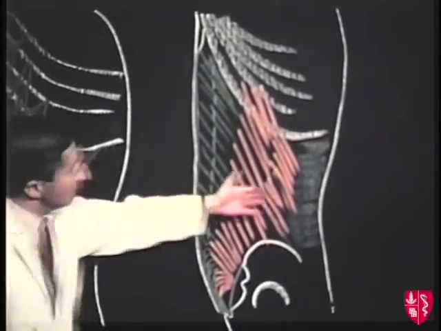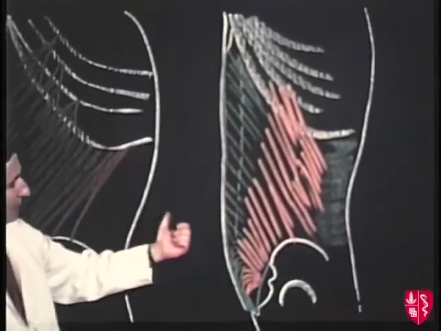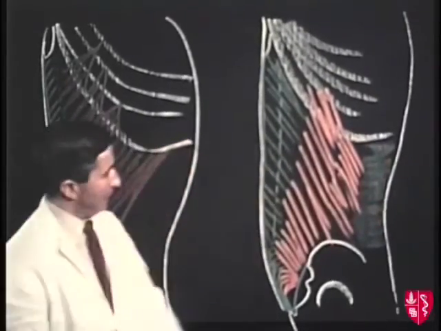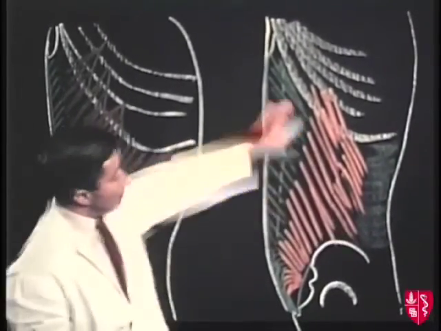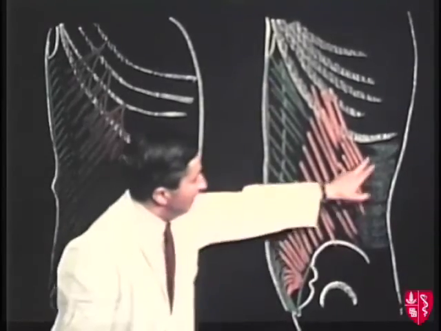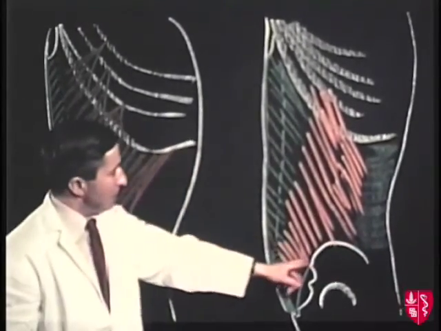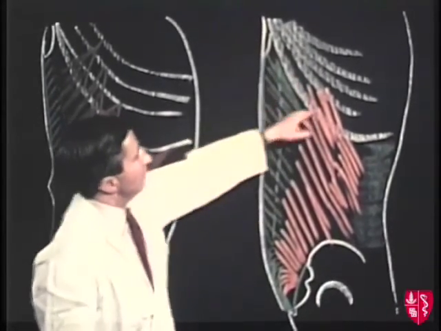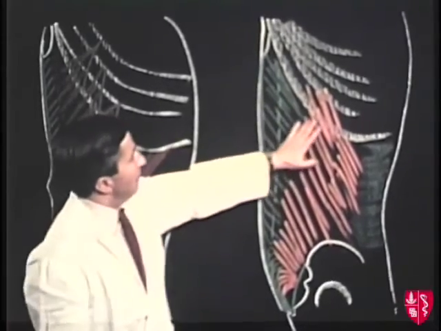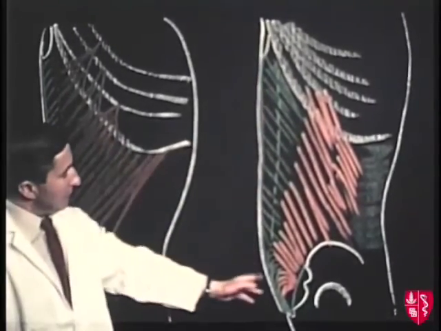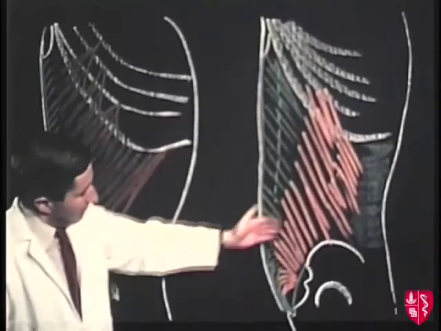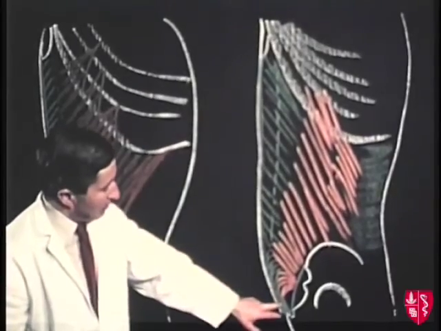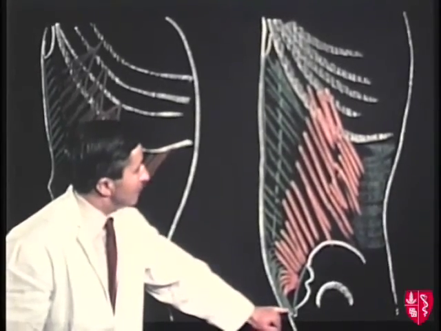So then, the internal oblique differs from the external oblique in that its posterior margin is attached to the lumbar vertebrae by the lumbar fascia. The fibers run upwards and forwards. They arise from this lumbar fascia, from the iliac crest, from the lateral half or two-thirds of the inguinal ligament, and they are inserted into the lower 3 ribs and by this aponeurosis, which goes forwards to the linea alba. The lower fibers arch downwards and join with those of the transverse abdominis to form the conjoint tendon, which is attached to the pubic crest.